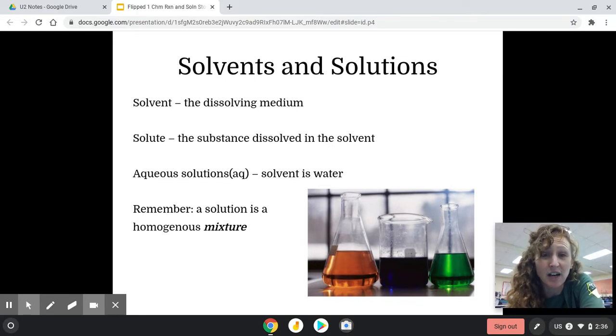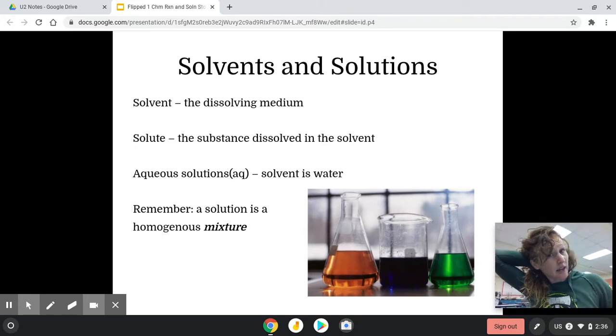So in order to talk about this, we're going to start with a whole bunch of definitions. Some of these you may have heard before, and some of them may be new. So let's run through these definitions so that we can use them as we go through these chapters.